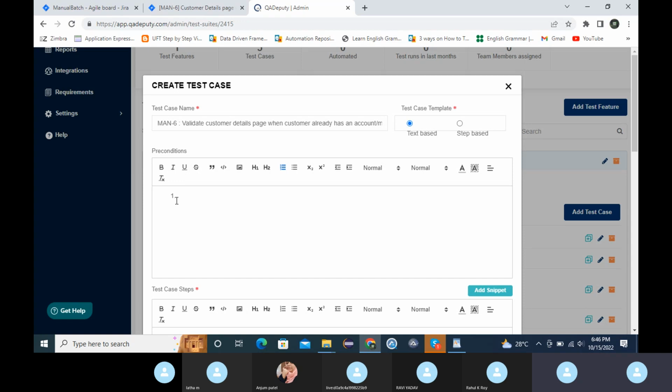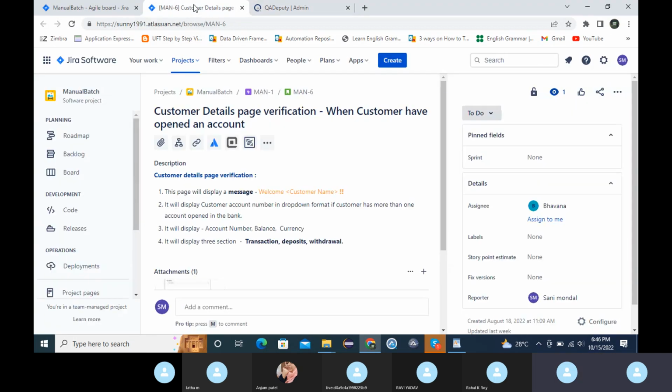you have logged in. After that, will you be able to test without any data? After login to the application, will you be able to test everything without any data? So what data you need? Which kind of data you need to test this? Customer account number. Let's move on to the SRS page.